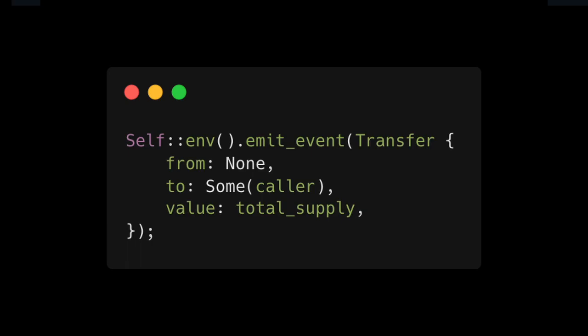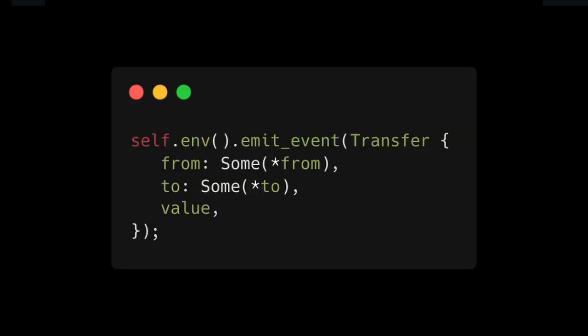So next, we add this transfer event to the new constructor. As we can see, this is the logic that goes inside the constructor. And also we add the transfer event to the transfer from function so that every transaction is logging. Next, we want to add the approval logic. Approving another account to spend your tokens is the first step in the third-party transfer process.